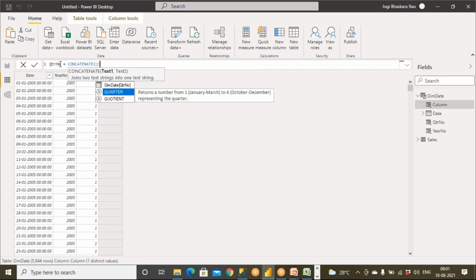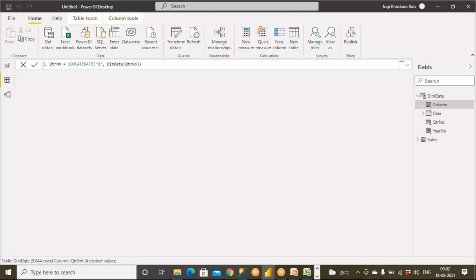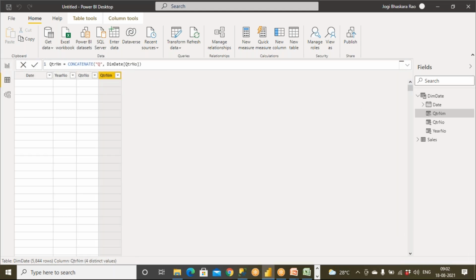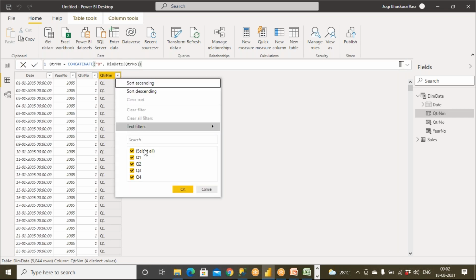In that you use quarter number. Okay. And you need to concatenate what? To this, you need to concatenate double quotes. What you need to concatenate? Q. And press enter. Q1, Q2, Q3, Q4, you will be able to get. This is what is called quarter name.